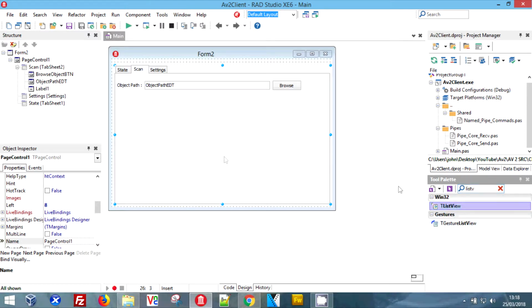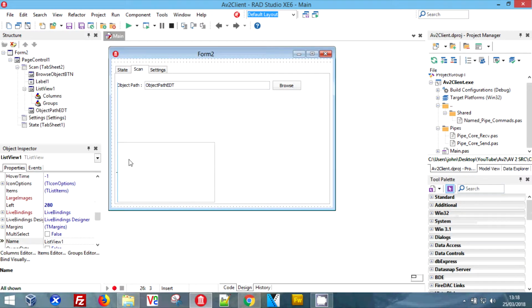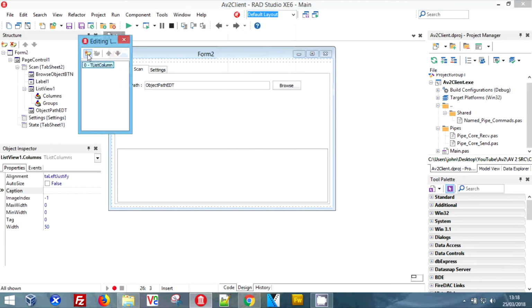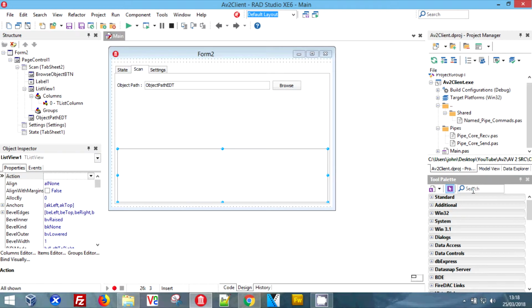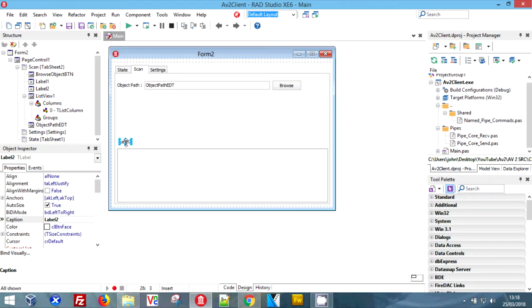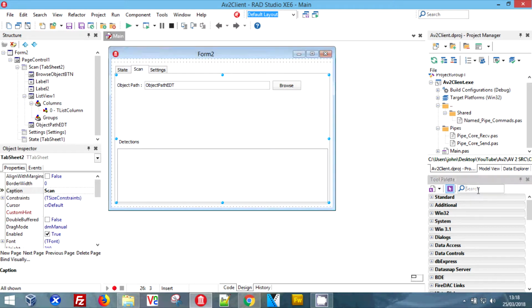In the bottom. And we're not going to make it that big because we're not hoping that there's going to be very much come back. And we'll leave adding columns to that for another day. And so this is going to be detections. You should be able to see about where this is going.